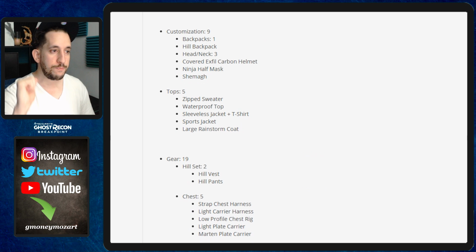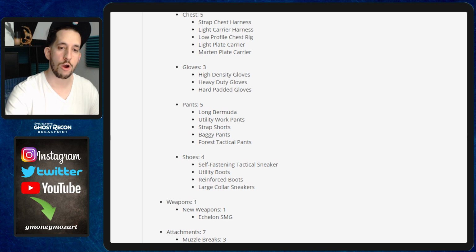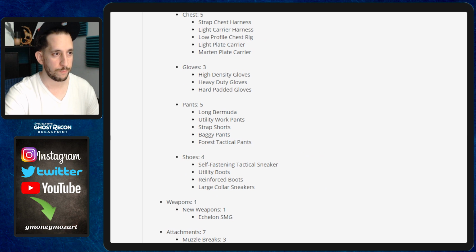So chest: A strap chest harness, light carrier harness, low profile chest rig, light plate carrier, Martin plate carrier. I'll definitely show these off in a video when the patch drops, so you can get a visual of these things. Gloves: highly density gloves, heavy duty gloves, hard padded gloves. Oh, I wonder if the hard padded gloves are like the ones in Wildlands.